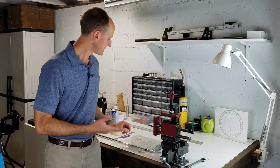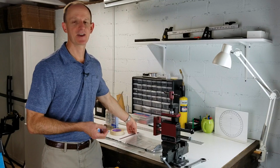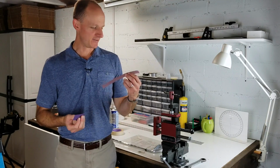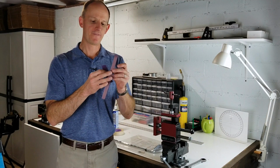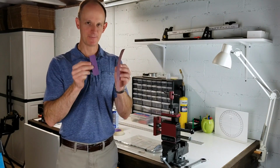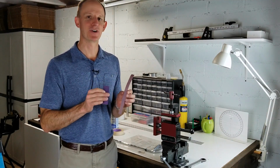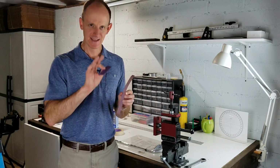Second, you're going to need sandpaper. I like two different sizes. I've got a medium grit sandpaper, which is around 120 grit, and I have a fine grit sandpaper, which I believe is around 300, 320, something like that. Much more fine finishing type sandpaper. Notice also I've cut them into much smaller pieces. This is purely so I can see what I'm doing, be a little more detail oriented. I don't have a giant sheet of sandpaper blocking my view.